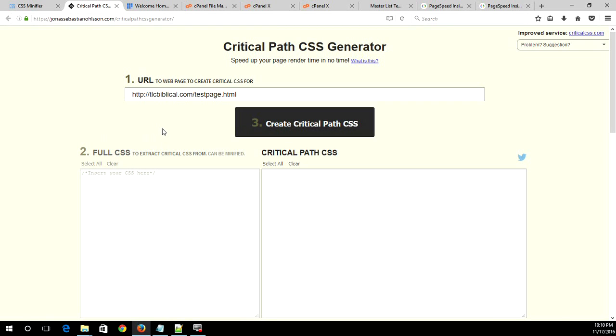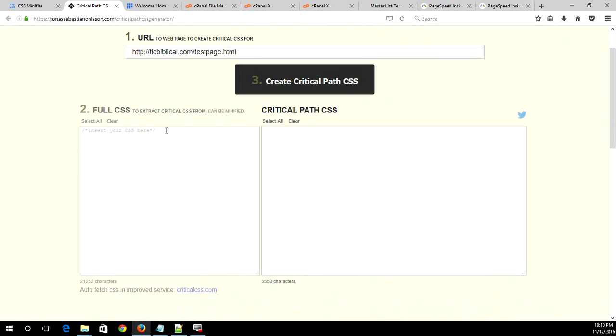Now, the problem I ran into also with this one earlier was when I went over to the website, to CSS minifier, and got the minimized code and pasted it in, it really didn't paste it in. It just got part of it. So this doesn't have to be minified here. It just has to be the same.